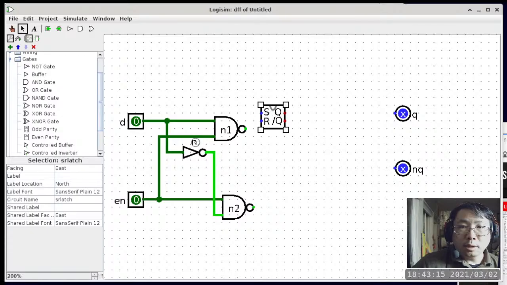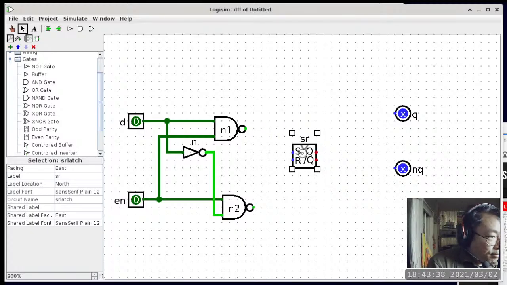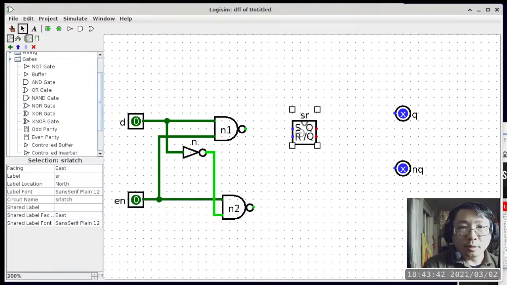So this component can have its own name, which is SR, which is really unreadable because it's at 90 degrees and it's inside the circuit, so it's not going to be very helpful. Oh, here's another label, so maybe this will help. The other one is shared, and we don't want to specify the shared label. So SR is this particular component, and the S pin of SR connects to the output of N1. So we align everything so at least one part of this looks nice, like that.